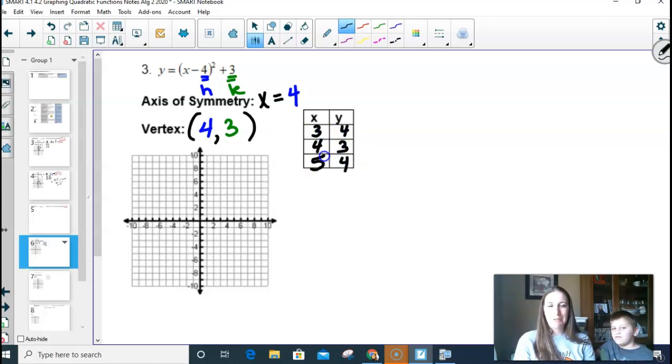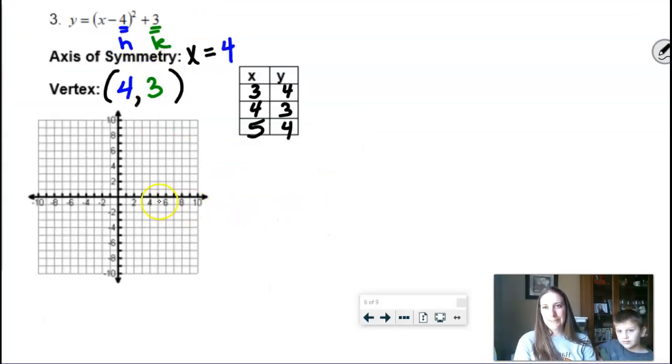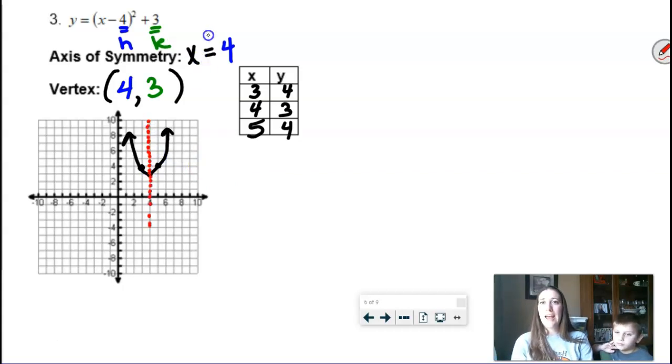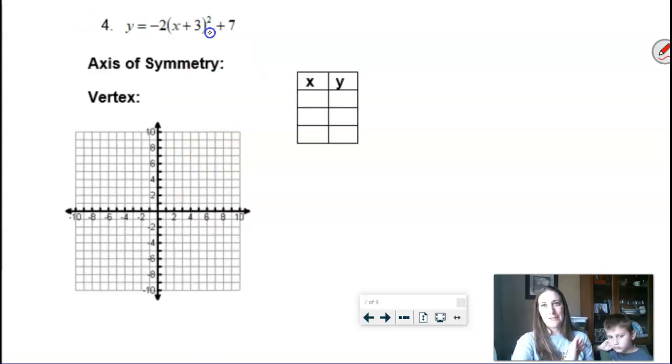So basically, I'm just copying the ordered pairs, that chunk of the table, over to my paper here. And then I'm supposed to plot this, which is where it's going to go poorly, but that's okay. So we've got 3, 4. We've got 4, 3. And we've got 5, 4. And then we create this parabola. And the other thing I would love to see on everyone's parabola is a really poorly graphed axis of symmetry line. Remember, this guy was at x equals 4. And it should make sense. Even if you graph cruddy like I do, you should see this split of the parabola through the line x equals 4. All right, so far so good.